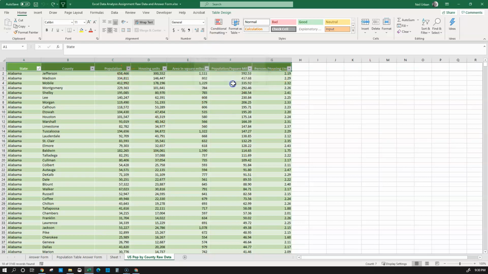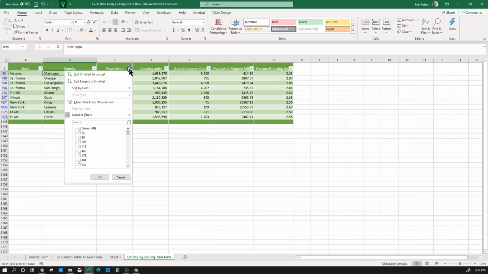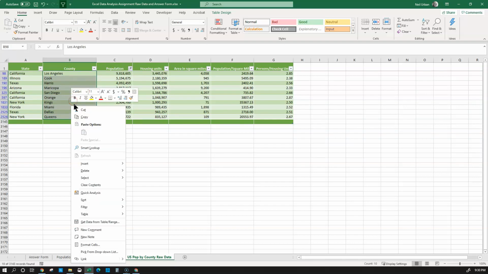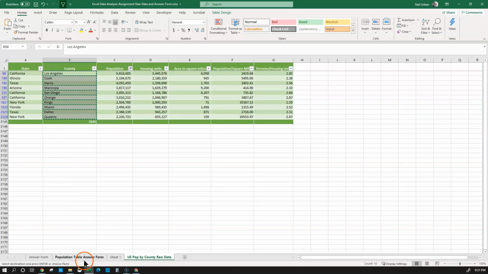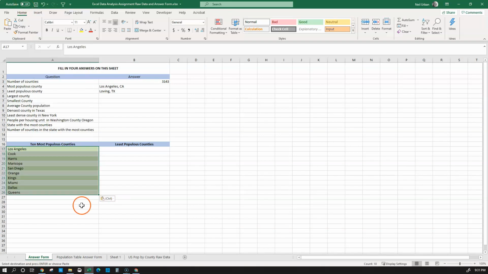And we say OK, and there's our top 10 counties. So we can take these county names, and all we would need to do here is sort them largest to smallest. And then we can just copy this, and then we can click over to our answer form here, and then we can paste them. And there's our 10 most populous counties.